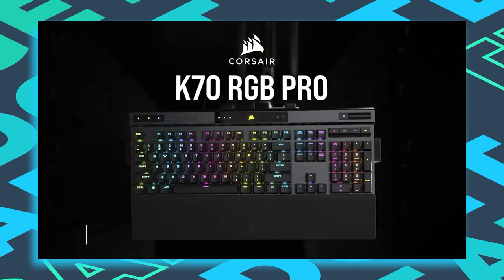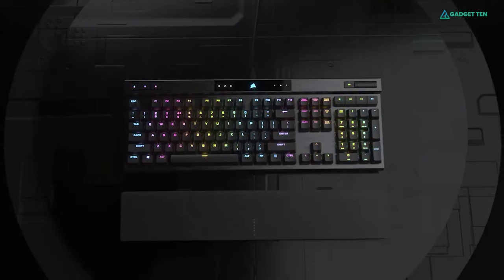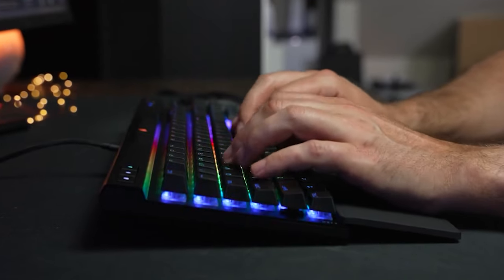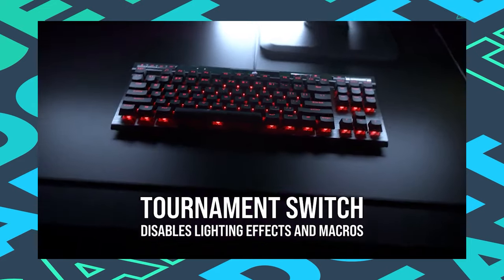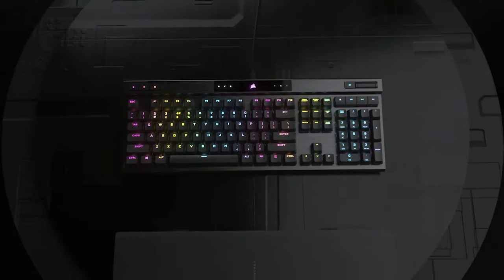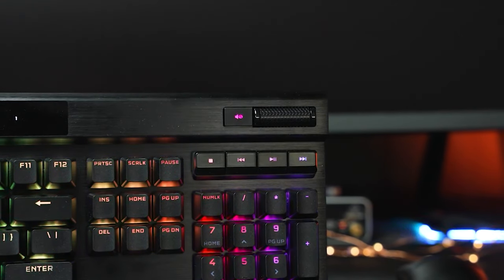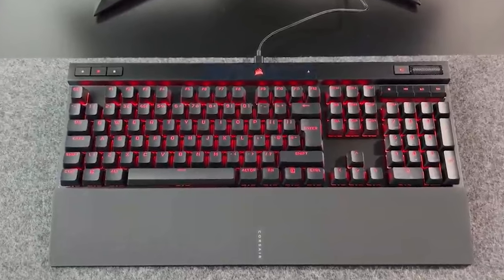The Corsair K70 RGB Pro is an updated version of the Corsair K70 RGB MK.2, and it's ready to take on all of the intense action in your favorite games. This wired gaming keyboard comes geared up with optical mechanical switches, ensuring speedier actuation and a longer lifespan than traditional mechanical switches. The keyboard, powered by Corsair Axon hyper-processing technology, enables a new level of K70 performance, processing and transmitting your inputs up to 8 times faster than conventional gaming keyboards. The K70 RGB Pro offers anti-ghosting and N-key rollover for accurate inputs, and dedicated media keys to quickly dial in the volume or skip a track. There's even 8MB of onboard memory, letting you store up to 50 profiles to take your custom key maps and macros on the go.